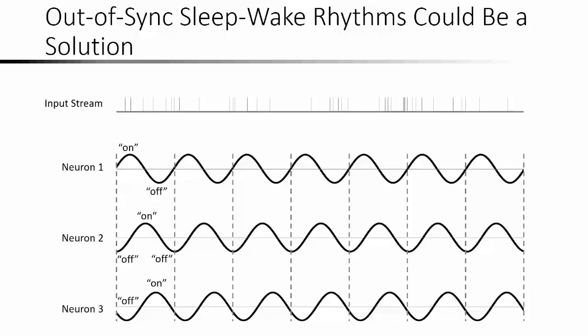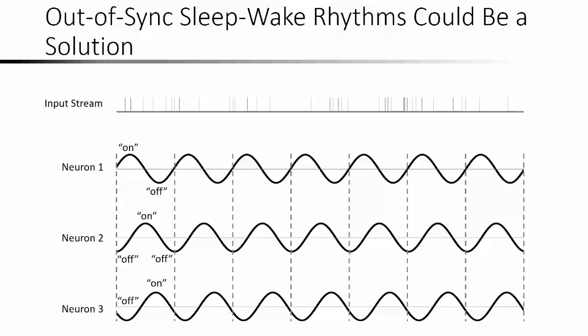So we looked at asynchronous sleep-wake rhythms, with inspiration from biology and some previous work in recurrent neural networks. Think about this situation. You have an input stream at the top, where input events are denoted by vertical lines across a time axis. The first event at the far left of the input stream occurs during the on, or awake, state of neuron 1. But unfortunately, that corresponds to the off state of neurons 2 and 3. It's reversed for the second half of that cycle. The later spikes come in during the off part of neuron 1.